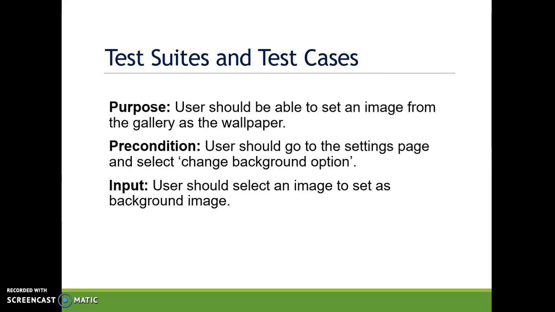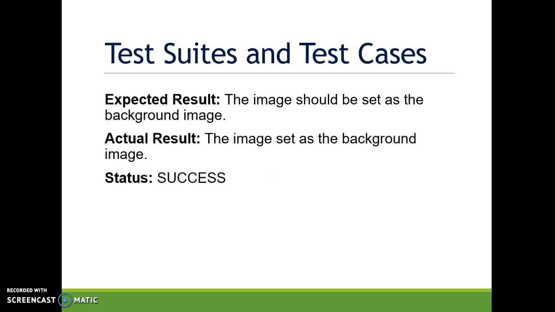The first test case is changing the wallpaper. The user should be able to set an image from the gallery as the wallpaper. That is the purpose of our app. The condition is that the user should go to the settings page and select the background option, and then select an image to set the background. The image should be set as the background image, and the result should be clearly shown. The image is set as the background image and the status is success.